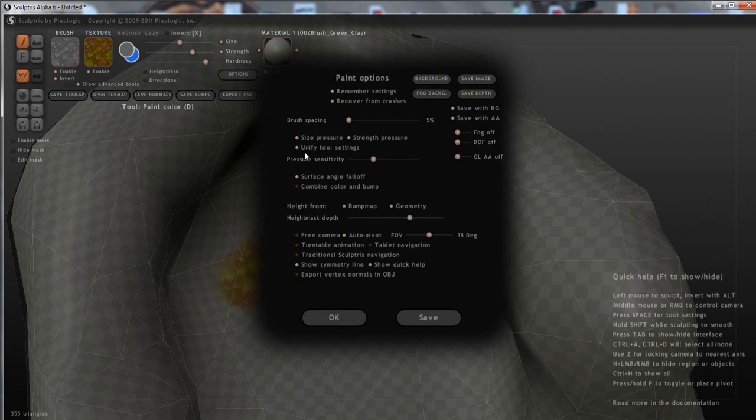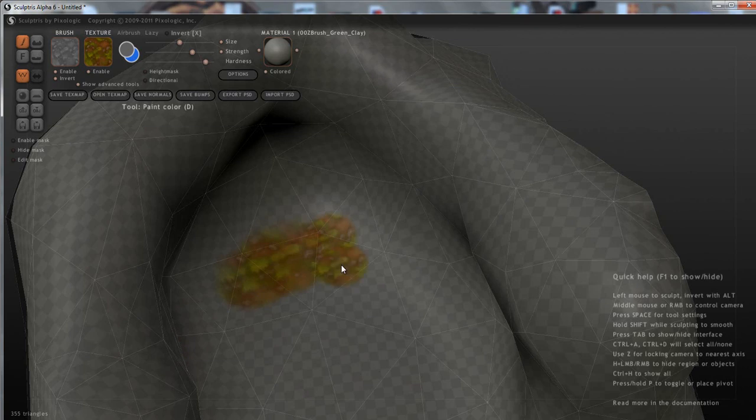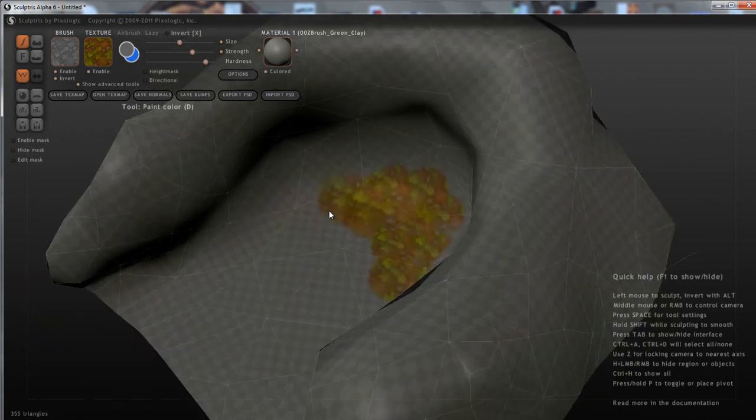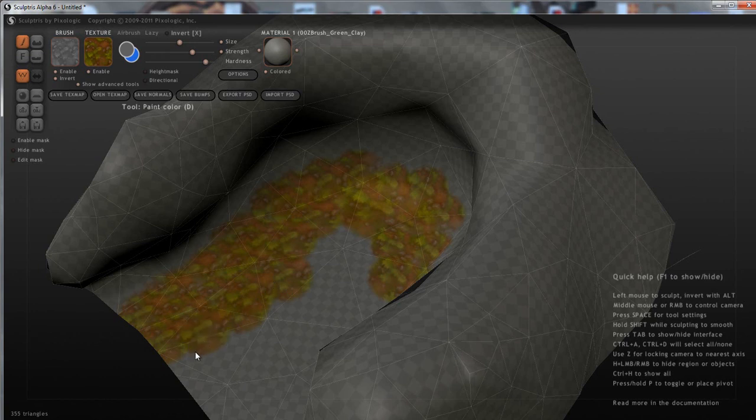The Unify tool is similar to the Unity engine or Unreal, or even another program's version of a tile editor. But Sculptris is more advanced than that. Sculptris takes the actual piece of art, the texture you're applying to it, and makes it more realistic, more random, more real. That's why I really like it. Something very similar to this would be John Carmack's texture painting. He had it when he created Unreal. They actually painted onto the texture, giving them a more realistic feel.